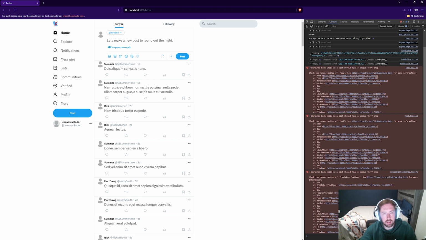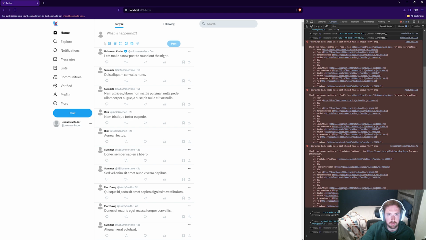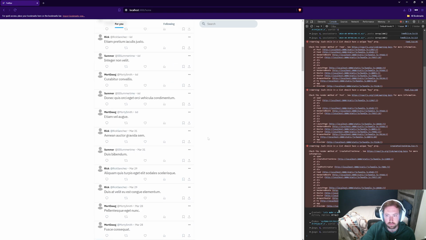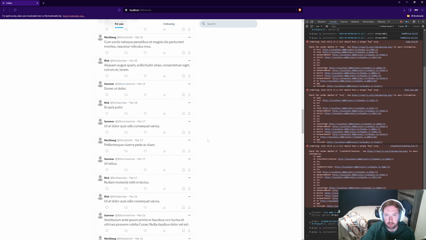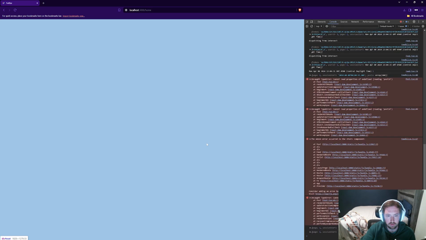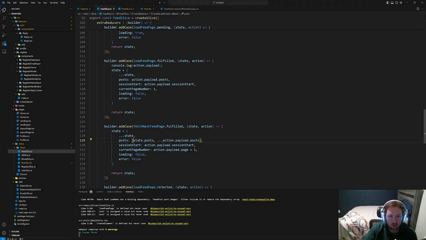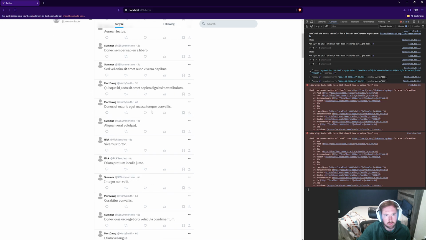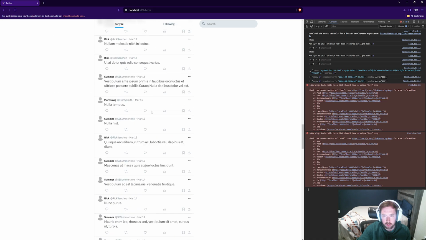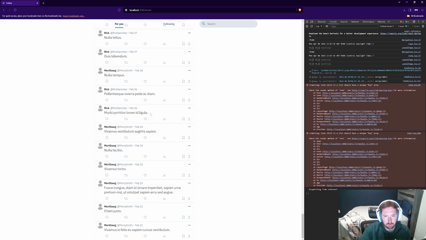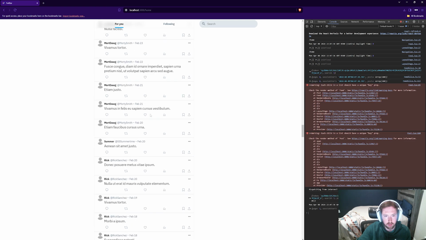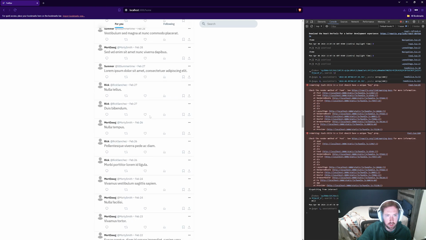I don't know why it's so laggy. Probably something inefficient going on. It loaded in. We scroll down to the bottom of the page. Let's see what happens. And it breaks. Why? Cannot read undefined, post ID. state.post, action.payload.post. Is it because of this? Let's just do this really quick. It's getting late. I might have forgotten to break the old array down. I just forgot to break the old array down. And now we don't have a duplicate of mine.